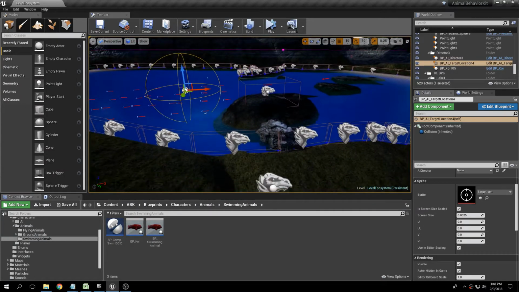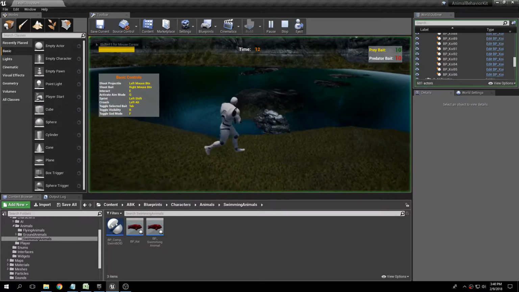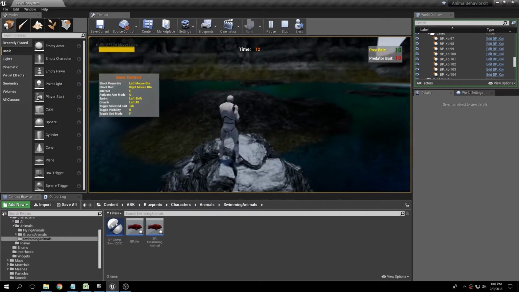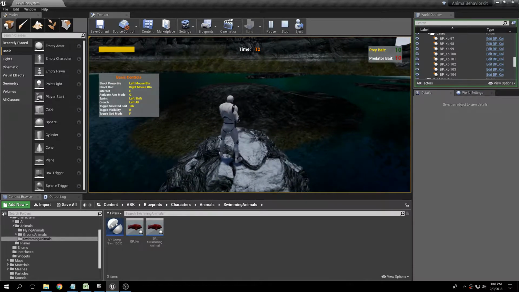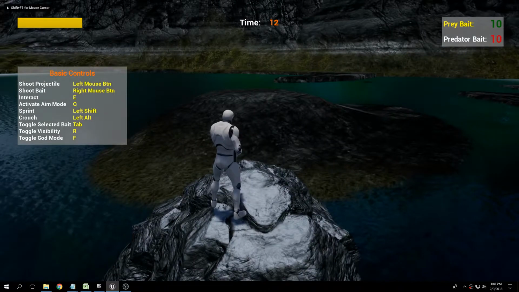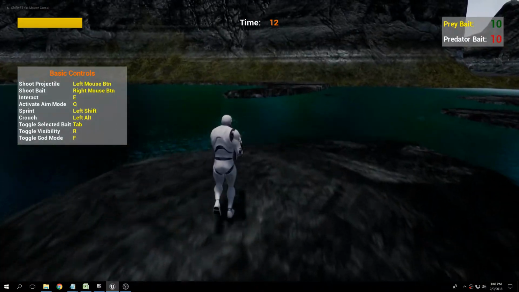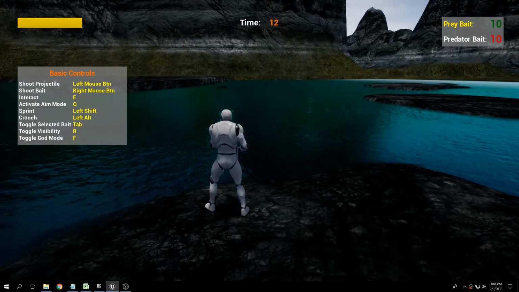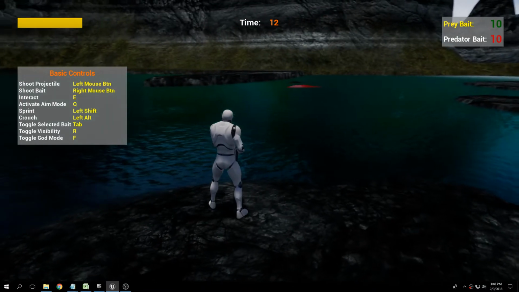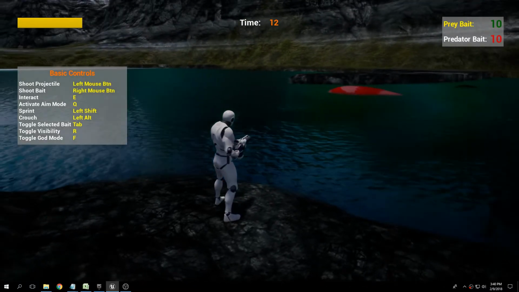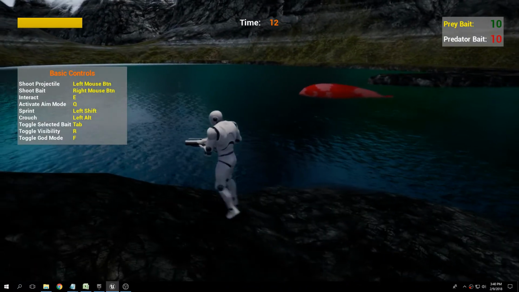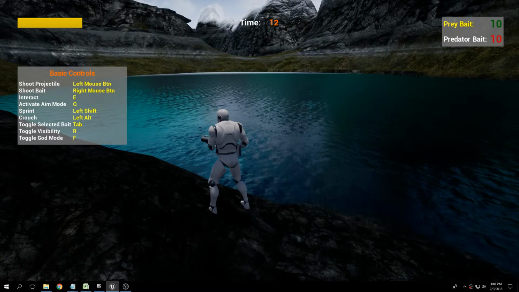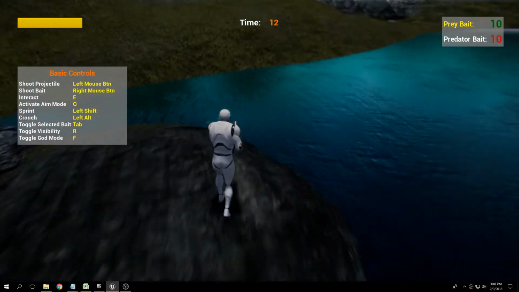So if I go ahead and click play here, nothing happens. If I were to completely ignore and not step on this rock, I would not even know that the fish exists. But if I know that I need to come here and I activate the trigger, you can see, hopefully you can see with the water, the fish go around to its target. And as soon as it hits its target, then it just swims around in the lake as normal.